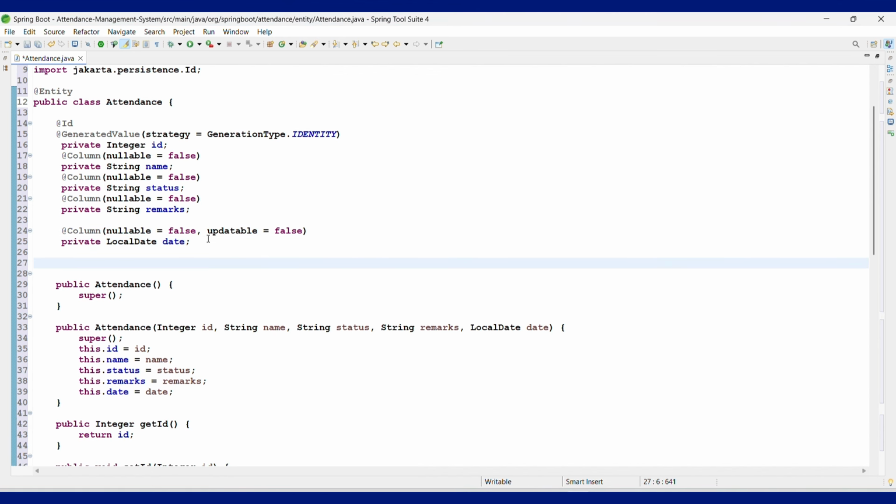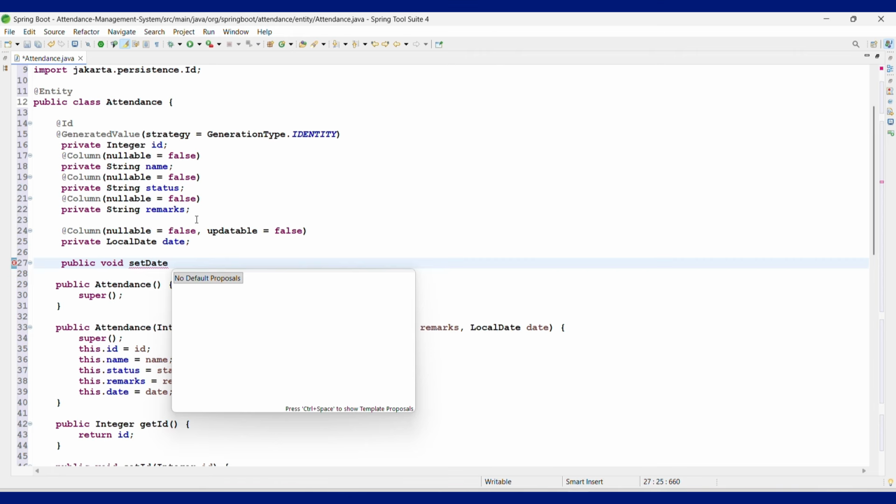Now one more thing: the date should be created automatically. We have to do one more thing. If you did the previous project, you know that you have to write public void setDate, which means you can modify the date as well.